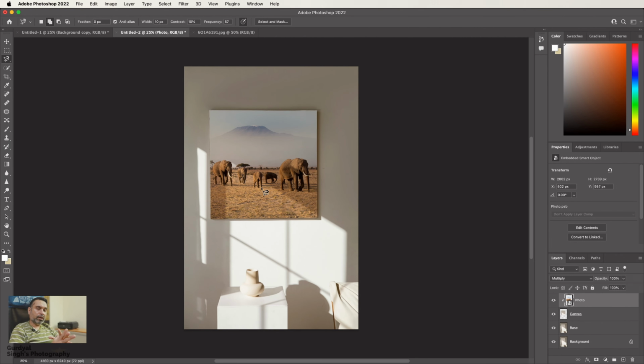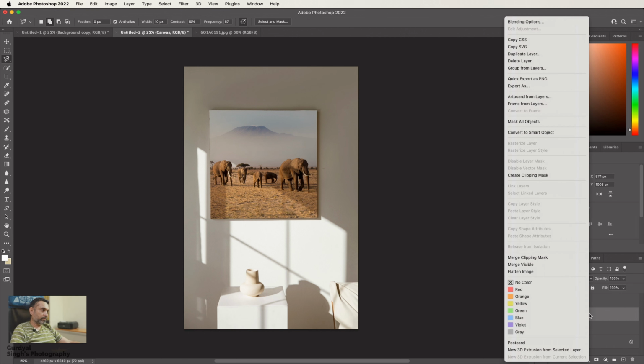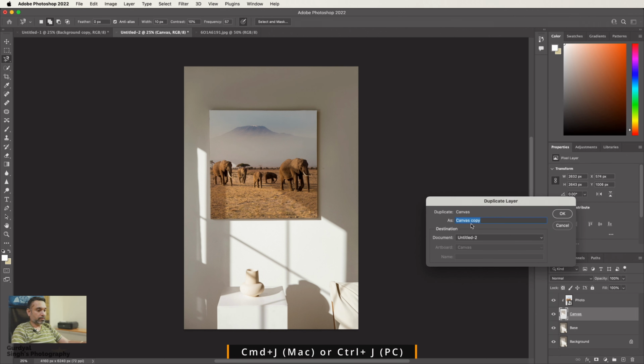Now you can see the shadow, but you don't have really much control over it. In order to have more control over shadows, we will be doing some advanced editing. We will select the canvas layer and create a copy of it. Actually, we will do two copies. One is for brightening the image, one is for darkening the image. So we will create two layers of it. We'll just duplicate a layer and make it lighten.